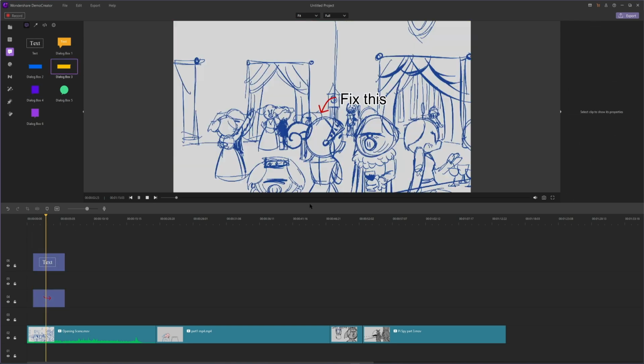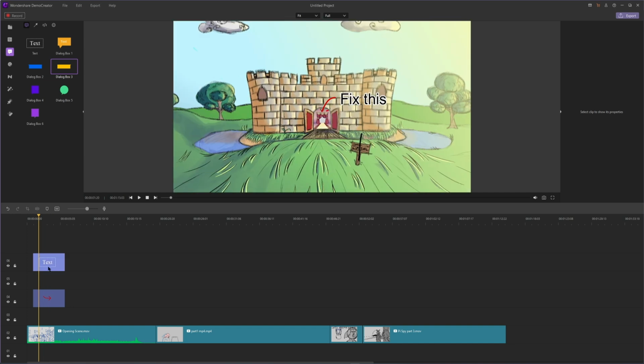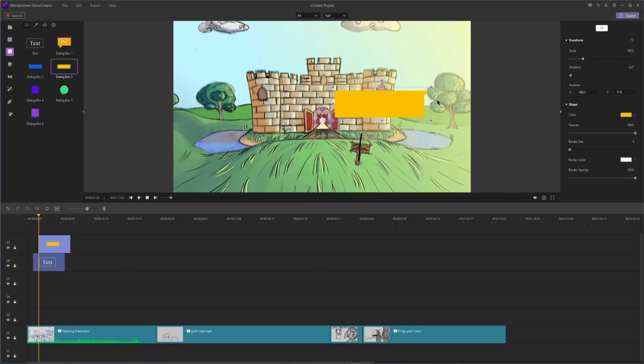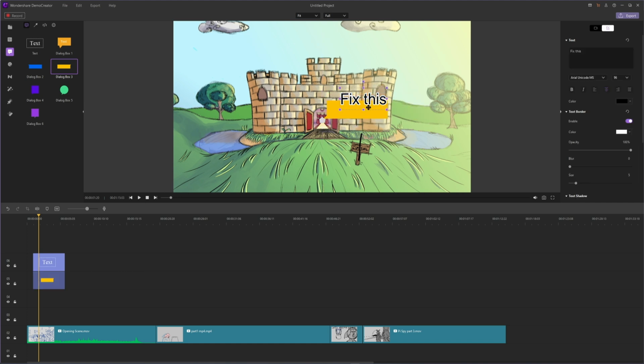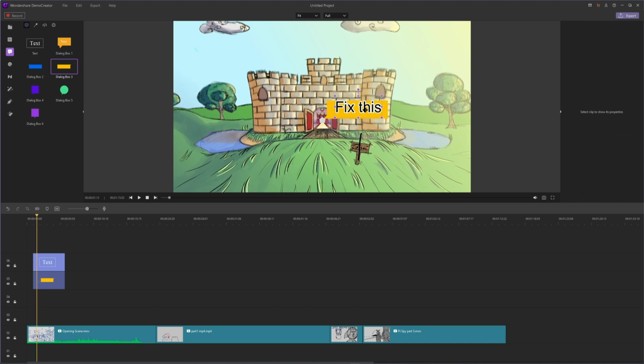How about this one? So we can use that annotation arrow, or if we wanted to get rid of the arrow, we can just use a dialogue box. Preferably one without text in it. You can use that one with text in it, or you can make your own like I'm doing. Place that right here. Make sure that our text aligns up, and we're good. You can tell the animator to, or the storyboard artist to fix this.